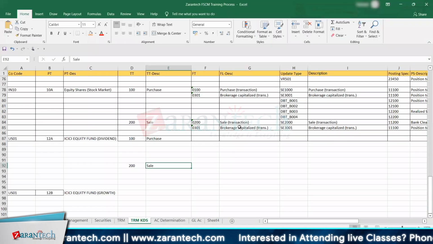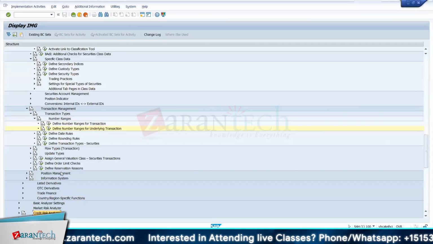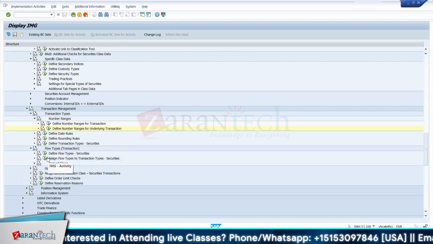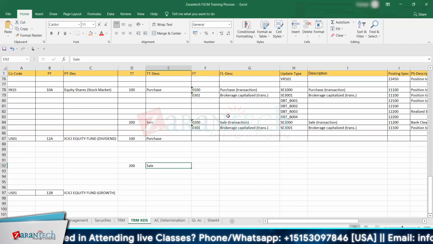Okay. Then we have here transaction type we have configured. Then we have here flow type. So flow type, currently, will be like when you purchase, there will be one flow type for purchase.